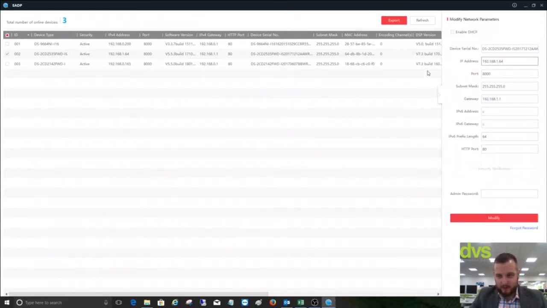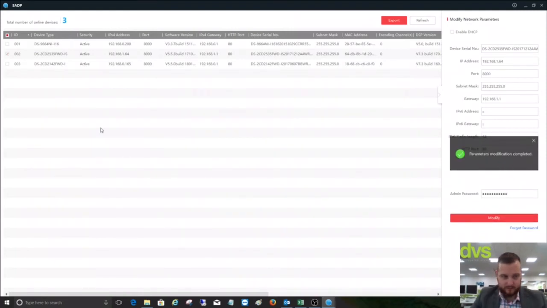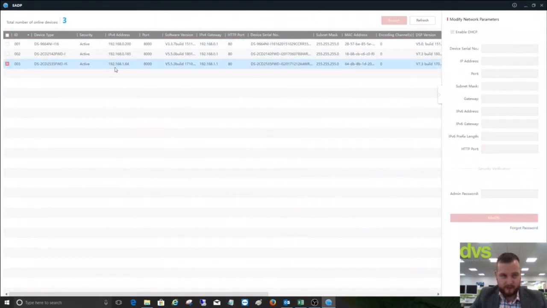Device is activated. What we can do then, if we want, we can enable DHCP. So if we've got a DHCP server, it'll give that IP camera the address via the DHCP pool. We've disabled DHCP on our network on this particular segment. So I'm going to assign it an IP address, leave it as .1.64. You need to put the gateway, subnet mask, if you're using IPv6, and then if you're going to change any of the passwords or any of the parameters, type your password back in there. Let's make sure we type it properly. Modified. Click refresh.